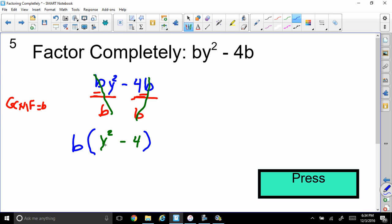Now here's where we look a little harder. Inside the parenthesis, we have y squared minus 4. That can be factored because I notice we have a minus sign here, and 4 is a perfect square because I can take the square root of 4, which is plus 2 and negative 2, and I can take the y squared, which is y times y. So I can factor into binomials that inside stuff. So I'll put a y here and a plus 2 and a y here and a minus 2. And don't forget, you got to bring down your b GCF.